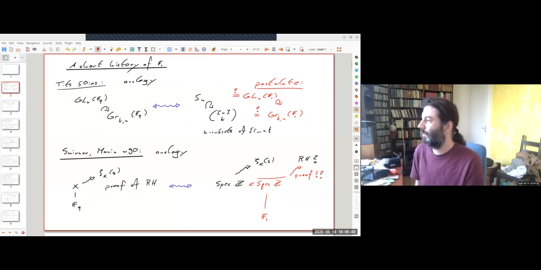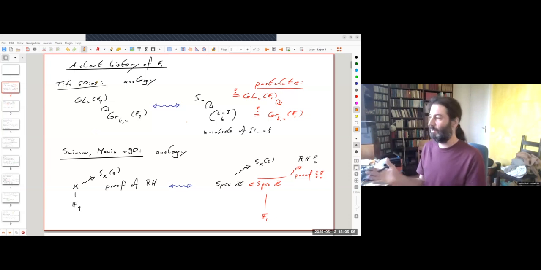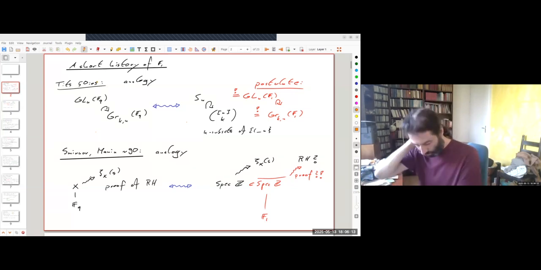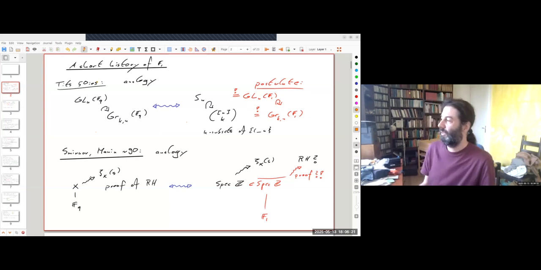If you go back to the mid-50s, when he advocates this, it was totally crazy. This was 10 years before Grothendieck came up with the revolutionary definition of a scheme. At that time, André Weil had introduced varieties over fields that are not algebraically closed, which was top notch. And talking about geometry over a field that doesn't exist, according to Pierre Cartier, people would not take him seriously on that, and nobody was working on it.